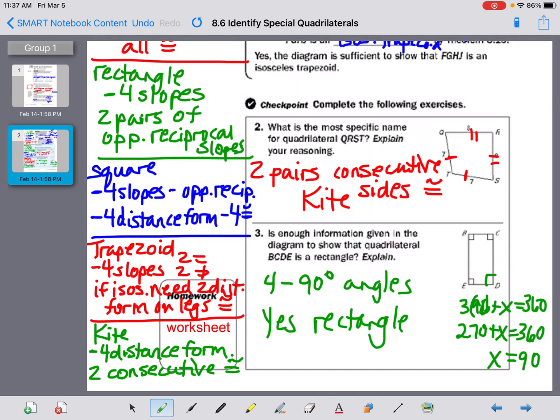Now, you have a couple of these problems on your homework tonight, okay? On that homework worksheet, you need to make sure that you are showing the proper work to tell me that you know that something is one of these shapes, okay? So for number 15 and 16 on your homework, I need to see some of this math work, okay? You can grab a graph paper, you can graph it, but I need to see some of this math work to say, yes, you actually tried this, okay? If you have questions, let me know.